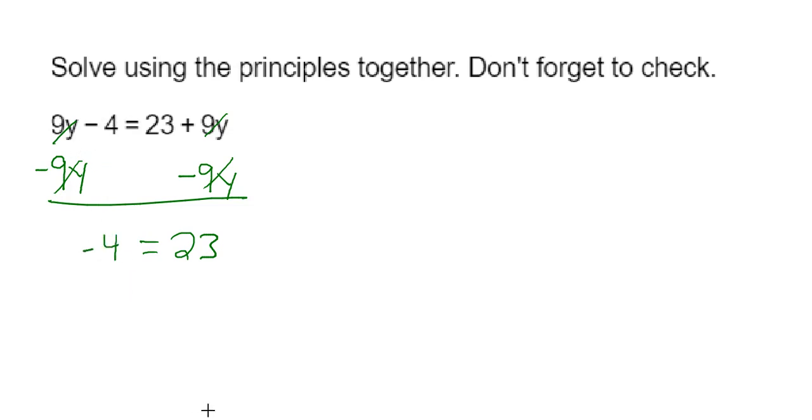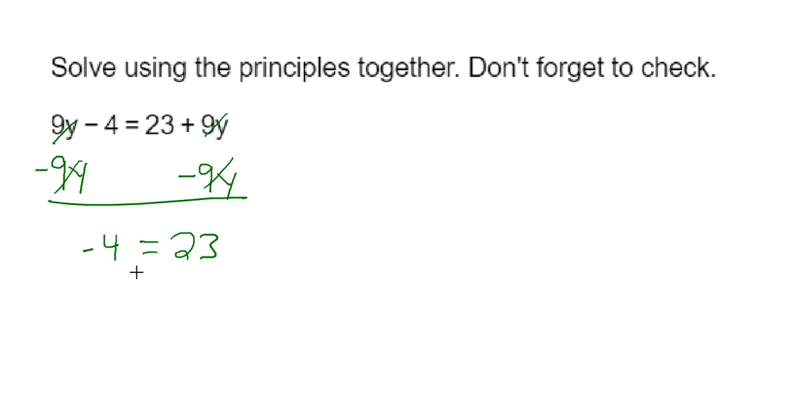Your variable just completely disappears on you, which is a little unsettling, because our whole focus is to get this variable by itself on one side of the equation, and now it's gone. It's not even in our equation anymore. Whenever that happens, if you're solving an equation and your variable disappears, then you have a special case, a special outcome you have to be ready to address. The way you address it is to see what it looks like after the variable has disappeared.